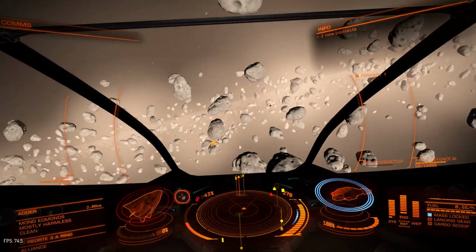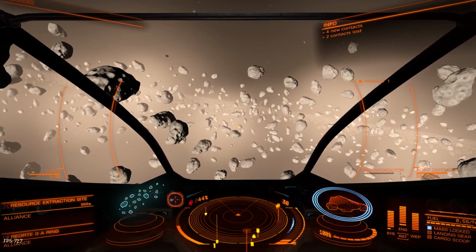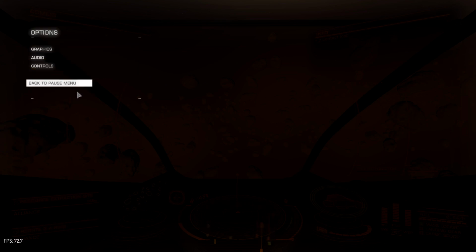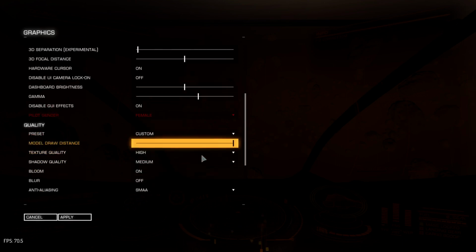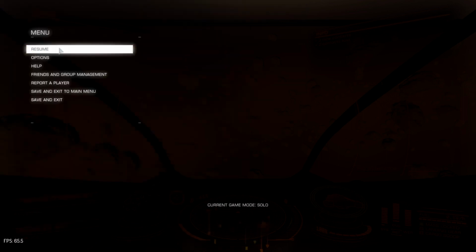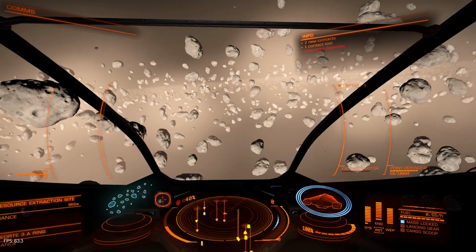Incidentally though, this is just a little hardware hint. If you look down at my bottom left, I'm getting about 73 FPS? Now this is on maximum settings with one difference. If I go into graphics, what I've got is shadows on medium. Now if I put those up to high, you can see my FPS has dropped. It's actually quite a bit. That's down almost 20%, 15%.